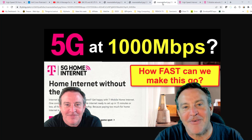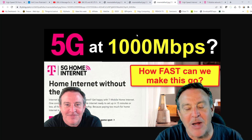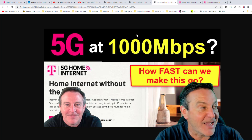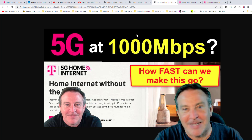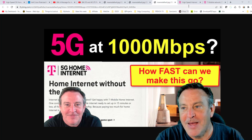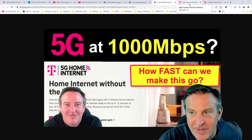Now that I've got the two antennas on there, I was wondering if I could break the thousand megabit barrier. As someone pointed out, that's the limit of gigabit Ethernet, so everything is kind of capping that. That's my maximum. It would be possible to get wireless devices to go slightly faster, but I'm not quite there — I'm really close, and I'm going to show you that.